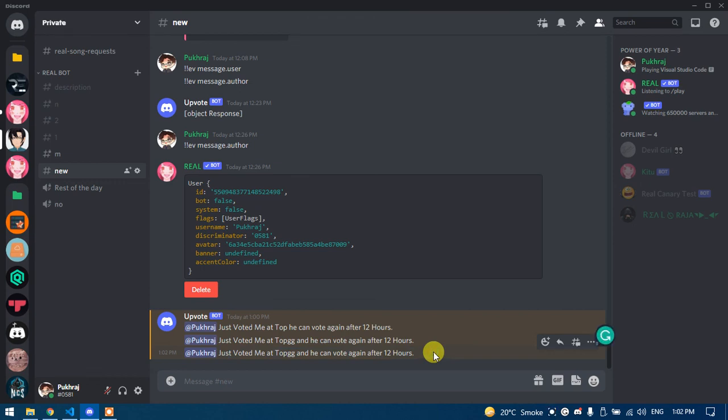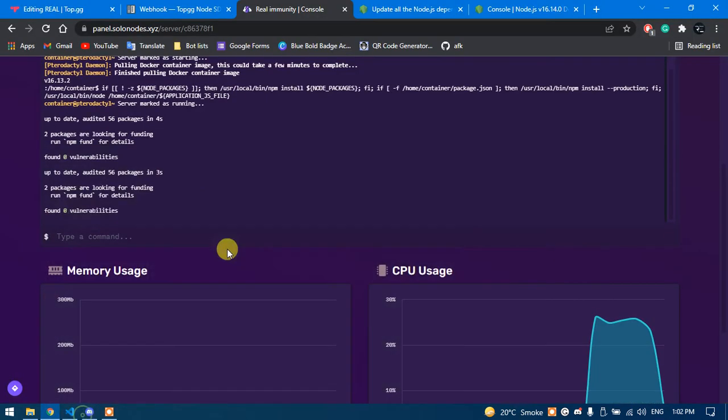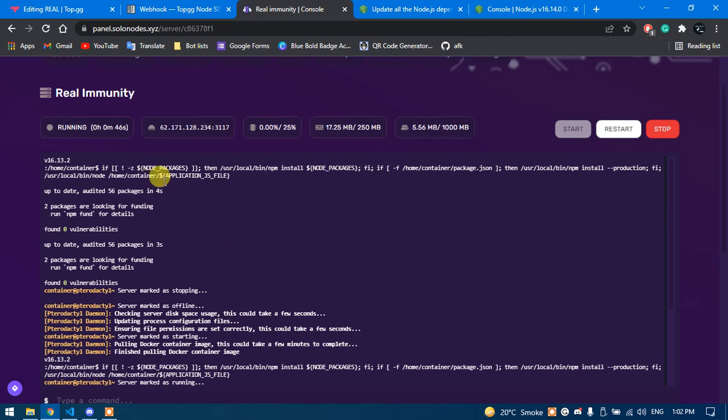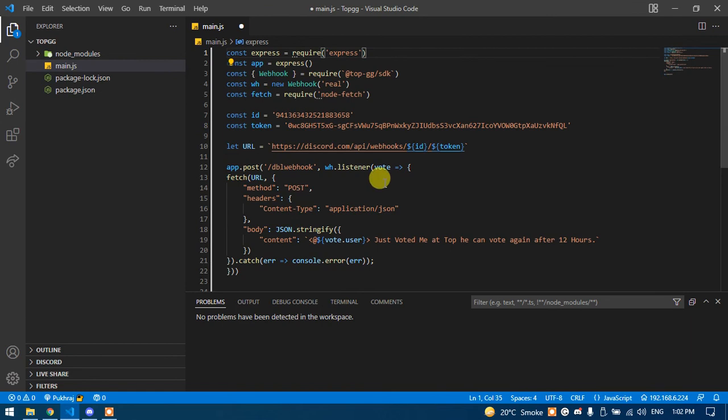Okay guys, so you can use the same method on your bot, but make sure if you want to use this same method on your bot, then you have to fetch the user from Discord API version 9. If you can't, then you have to fetch this data from your bot. You can add this function in your bot too, or in your bot VPS too. Okay, so then you can search who is there.